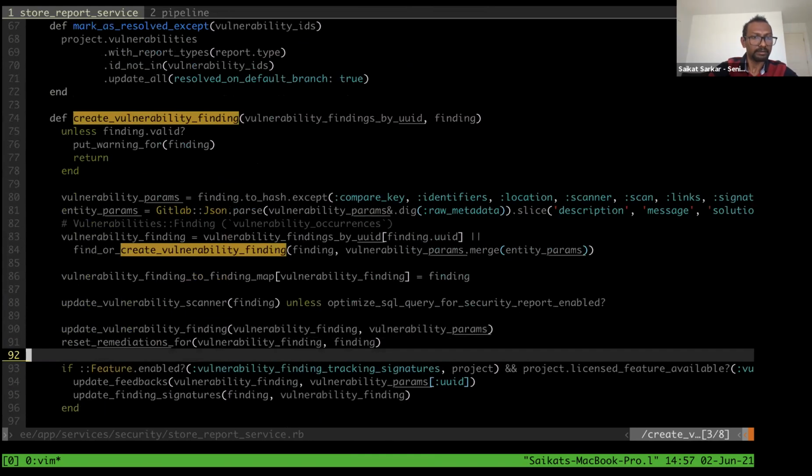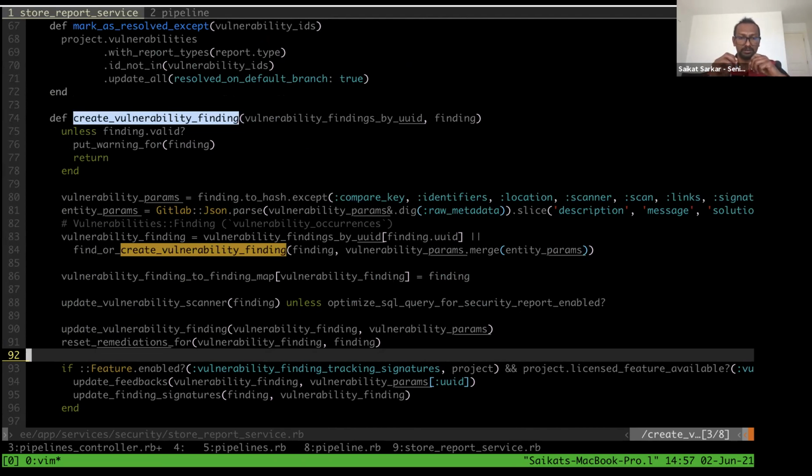So this is a huge method. Here we are storing different security information one by one. Instead of doing it one by one inside that loop, we can do it by a bulk insert. This is how we remove the N+1 query for different patterns like this in this particular file.